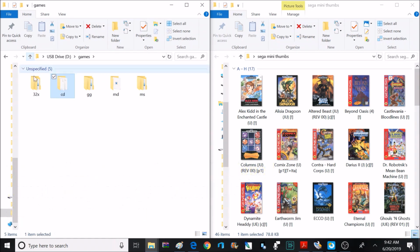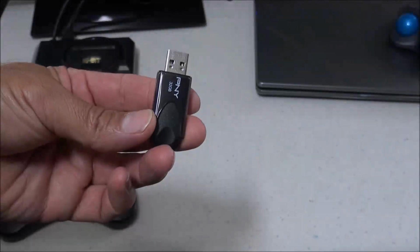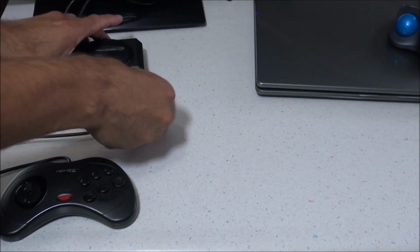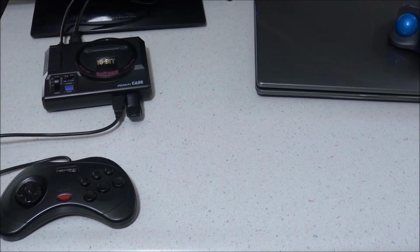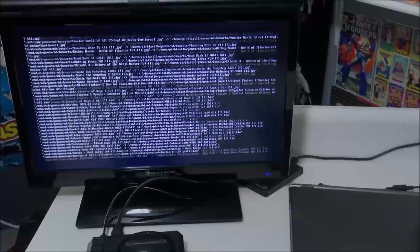So now my flash drive is all ready to go, and what I've done is I've added at least one game for each system so I can test every system out. And now it's time to plug my USB flash drive into my powered off MegaPi case. Once it's plugged in, I'm going to turn the power on. And now what it's going to do is start installing the games and box art from the USB flash drive to the micro SD card.